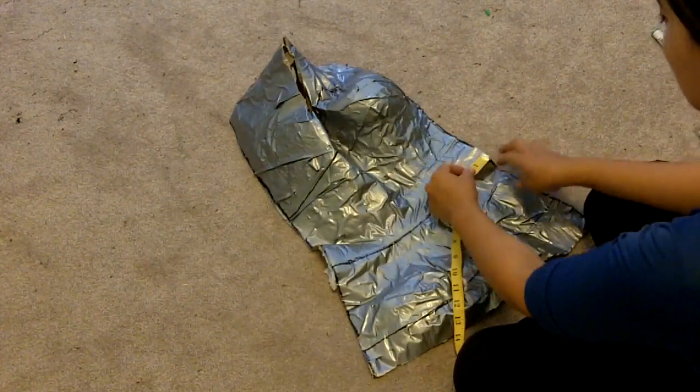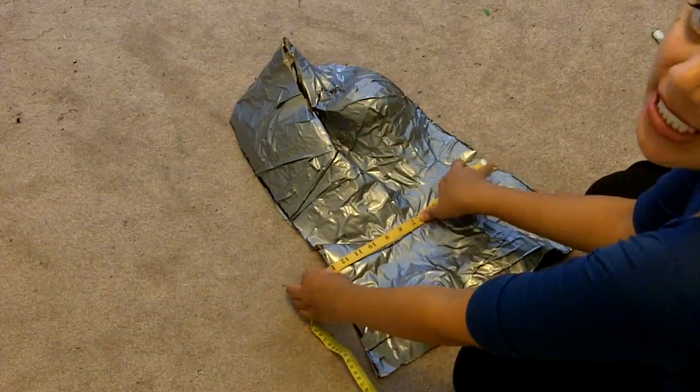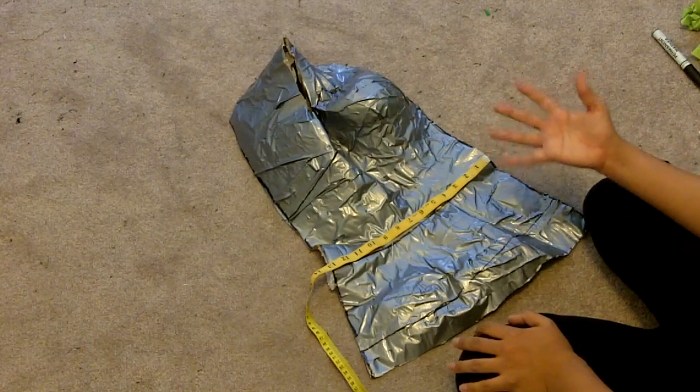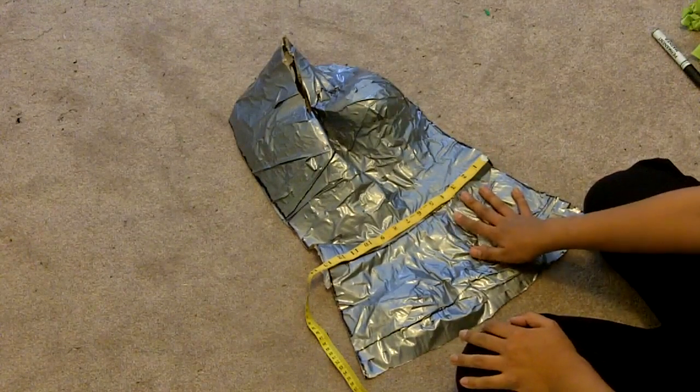Like I showed previously, when I measure across the waist here, it ends up being 13 inches for the half waist, which means that the total waist circumference for this corset is going to be 26 inches, but I want to alter it so that it's going to be 24 inches instead.